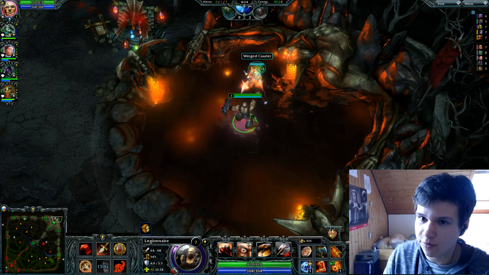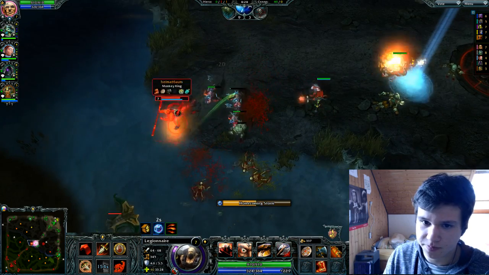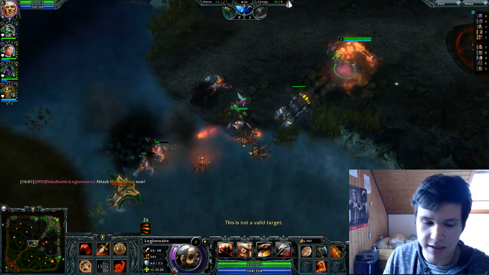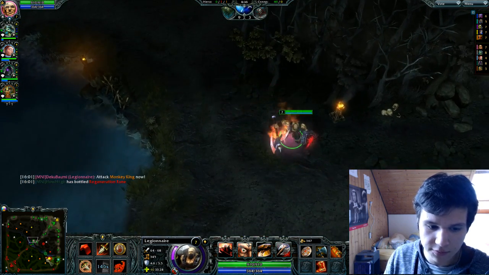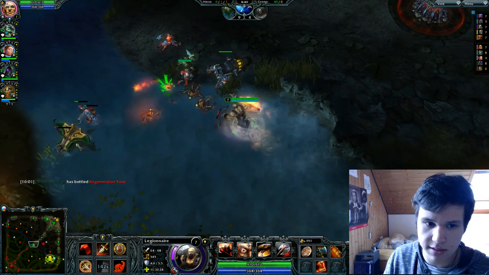Why do I have a rent? I don't want your wards, what the hell? Let's kill that monkey. Oh, he's just gonna leap away, isn't he? Son of a bitch. Oh well. I really want to go and gank something, but oh well, that's a nice and easy kill.